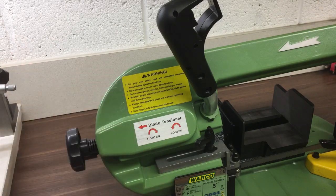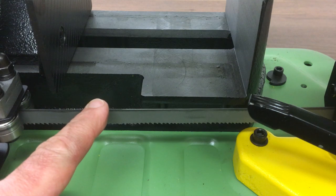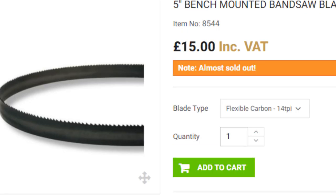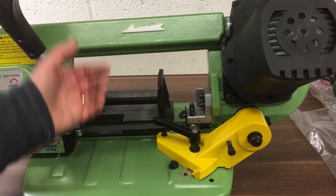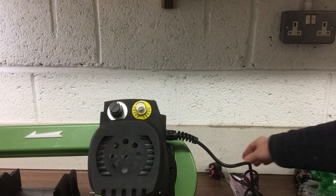Yeah, so there's options. So in terms of blades, this one comes with a 12 TPI carbon steel blade. You can get a higher quality bimetal blade as well, and there are other pitches available. But we'll see how we get on with this and then take it from there. Well, I guess we better plug it in and see if it runs.